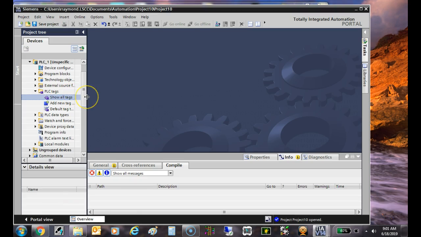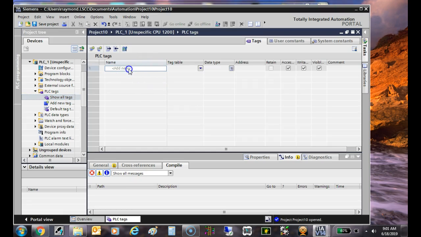And then show all tags. And this is where we can actually go and set up our tags. So we come up here, we type in a tag name, right? And then we come up here and we have to specify a type. Boolean means it's ones and zeros, right? Does that make sense?